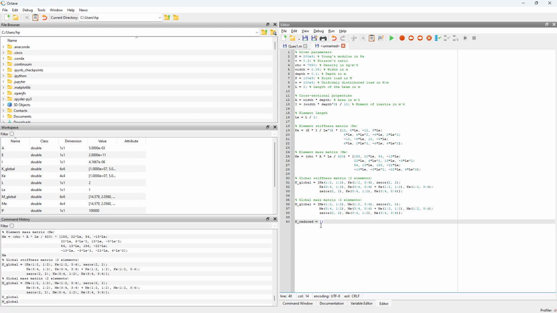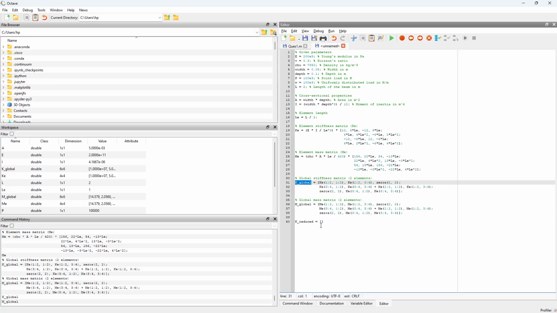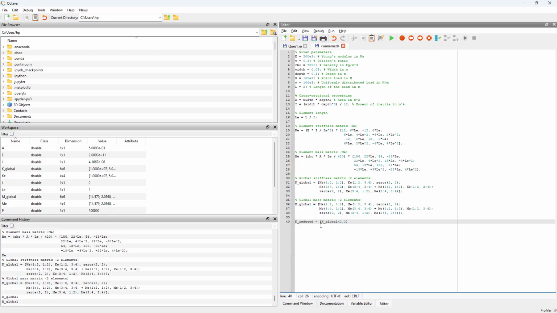Anyhow your first element is not there, so you'll be having k global of second element.